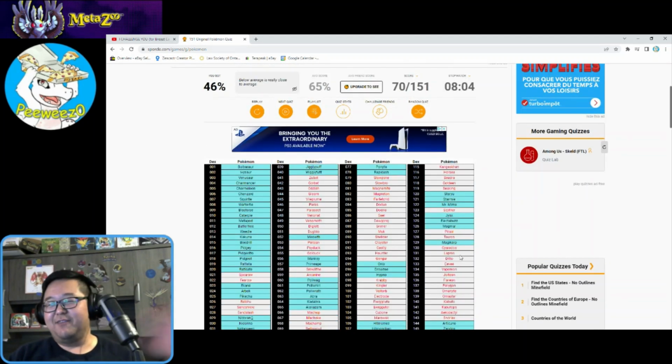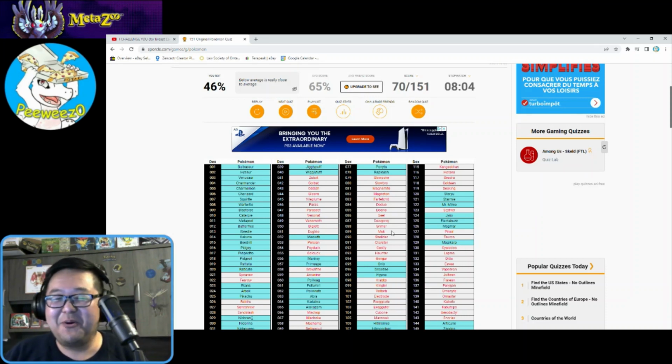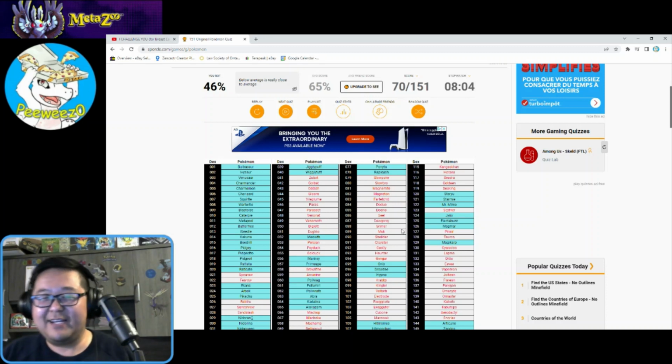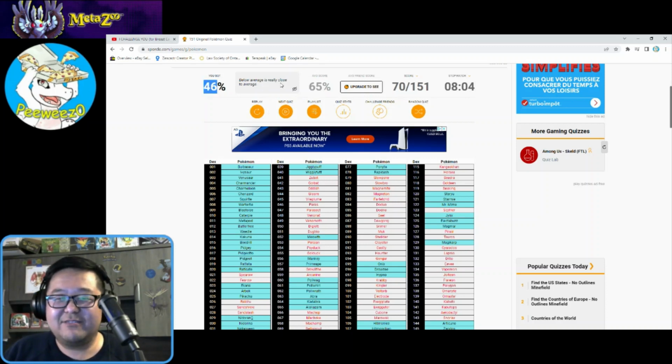Okay, you know what? I'm pretty proud of myself. A lot of those were very forgettable Pokemon. Sorry for everyone that likes these Pokemon I didn't get, but I think I got the pretty big ones from the cartoon and stuff. And my Pokerap did not really help me too much because I did not even remember the Pokerap. Anyways, with that, I got... So the average score was 65 and I got 46. So you know what? Below average, no, it's really close to the average though. No, I think I did okay.